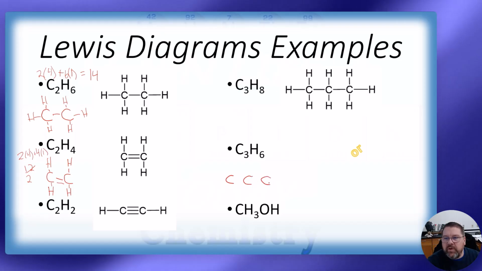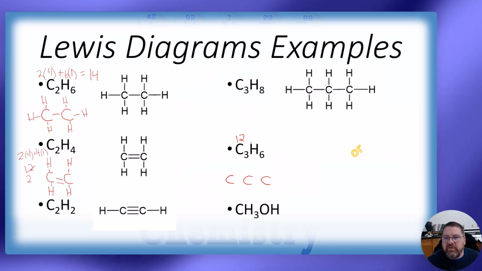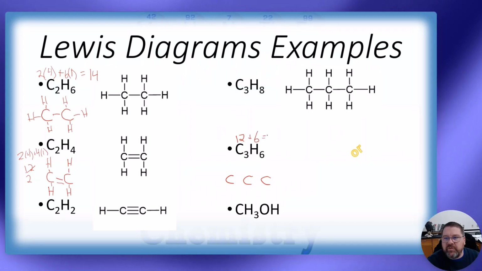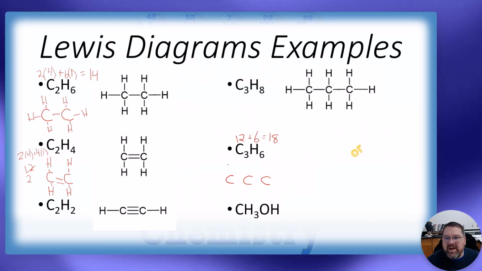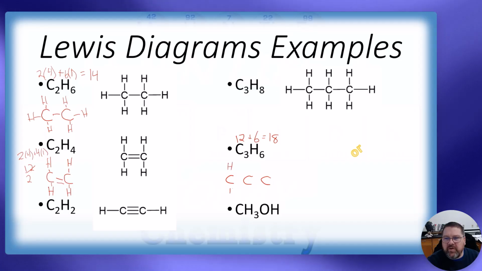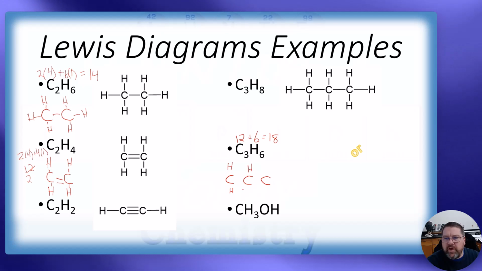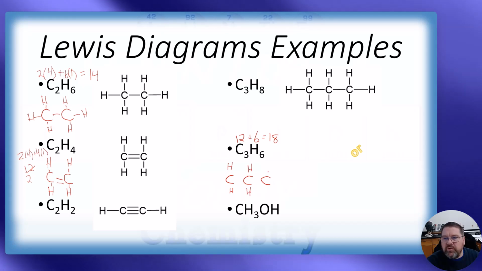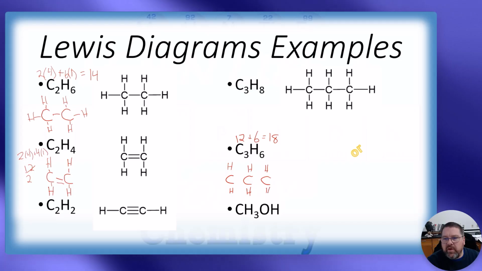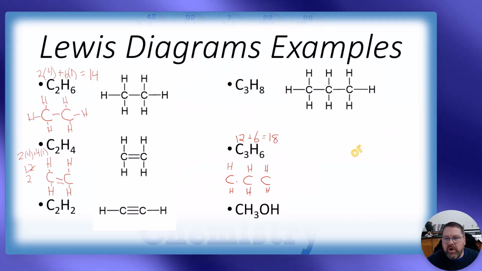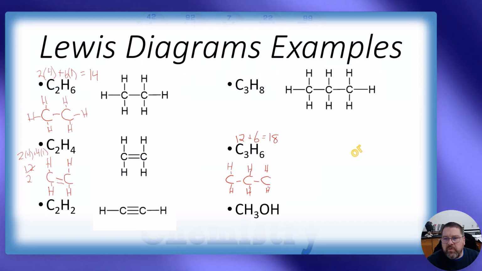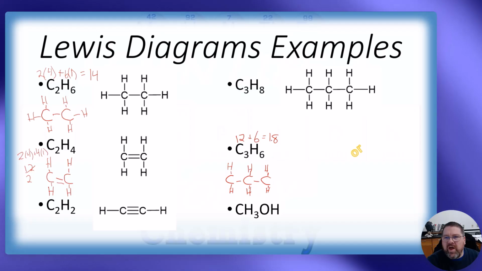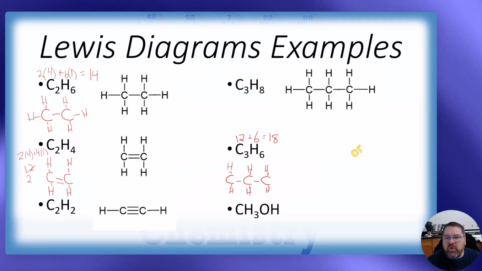C3H6 is a little different, because here what we have is, if we link our 3 carbons together, okay, so 3 times 4, that's going to be 12 valence electrons there, plus 6 from the 6 hydrogens. So we've got 18. And again, when we start with 6 hydrogens with 3 atoms, it kind of makes it seem like, okay, maybe let's start with 2 on each one. And when we do that, the first thing we're going to do is distribute to make our bonds. So there's 2, 4, 6, 8, 10, 12, 14, 16. We still have one lone pair, so we might put it, say, out here.